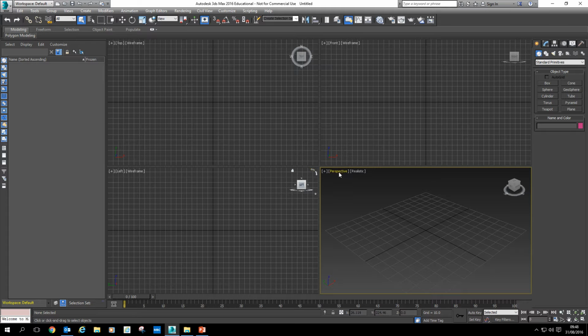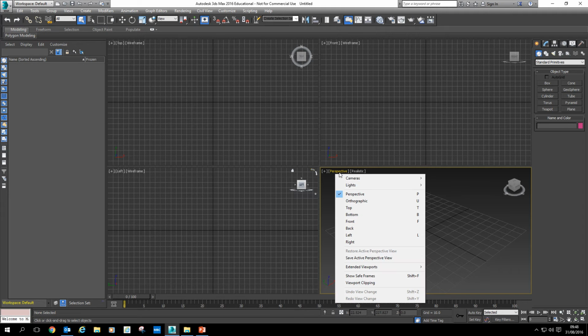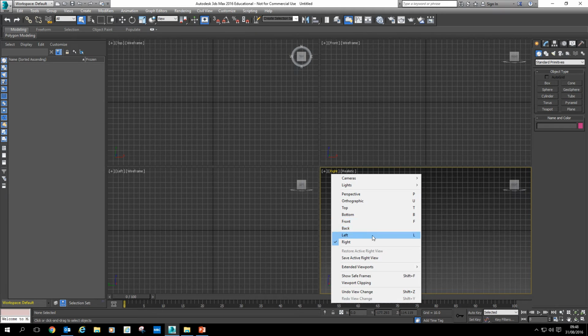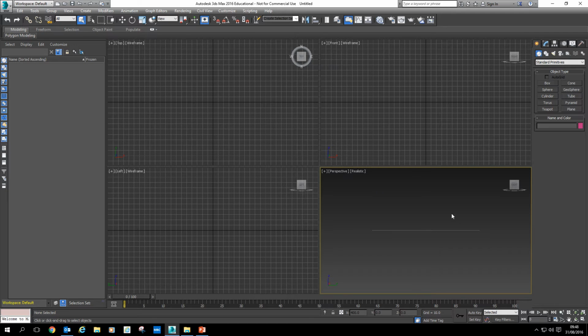If I take this perspective one here, which kind of looks slightly 3D, if I click that, I can actually change what I want it to be. This can now be the top view. I can click it again, change to the right view. And what you'll also see is these little letters next to things, and get used to this because shortcuts are your friend. So we'll switch it back to perspective, and we'll think, ooh, what's happened here? That's fine, I'll tell you about this in a second, but we'll switch that back.